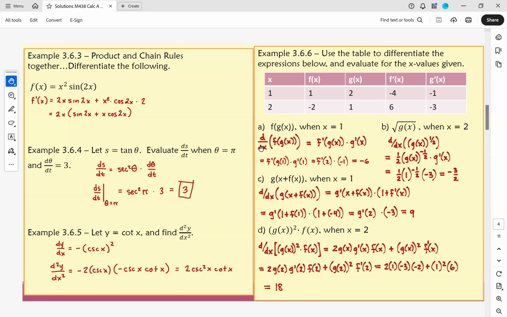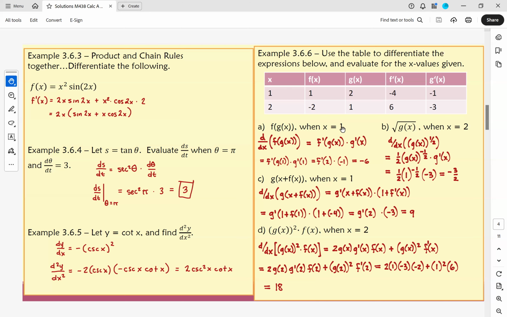For me, with problems like this, I don't really worry about what x is going to equal, at least not until I've already figured out the general rule for whatever derivative I need. You can see that in my part A. I'm concerned firstly with just finding a derivative of f of g of x, which is g plugged into f. So thanks to chain rule, we know it's going to be f prime with the same g of x plugged in times derivative of that plugged in function, the g prime.